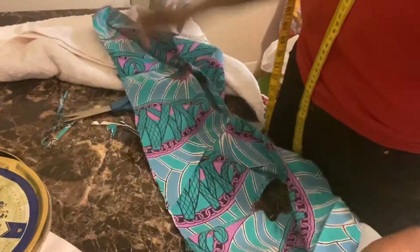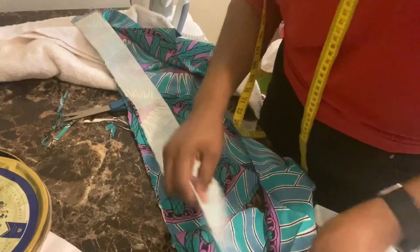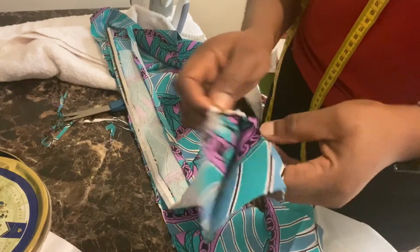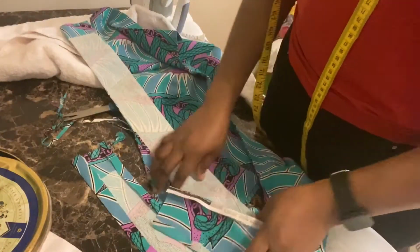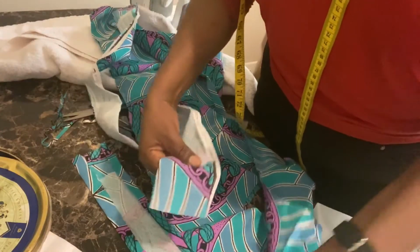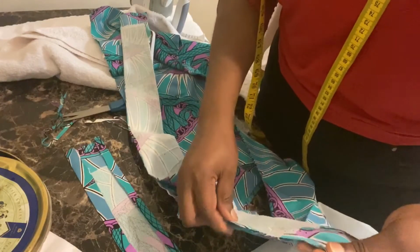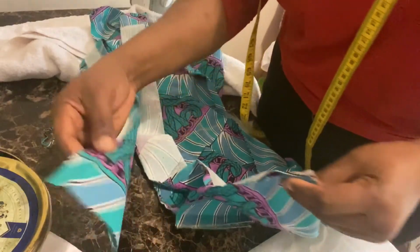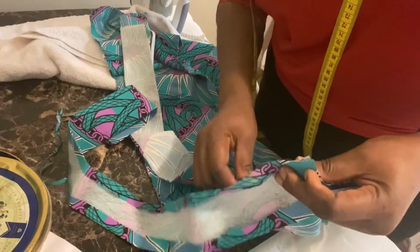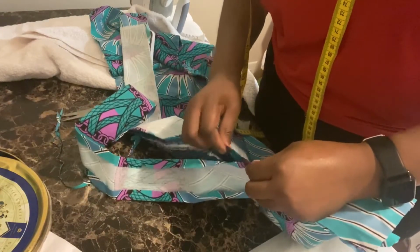So now I've cut the band, and I've used iron to make the space where I'm going to insert it. So I'm going to separate it. I'm going to put one here this way, going to sew here and put the other one. This is the face, going to face the lining this way. So I'm going to put it, if possible I'll pin it and sew it.